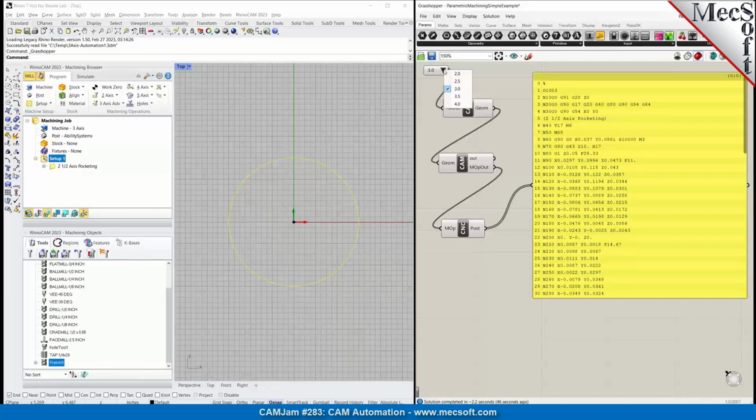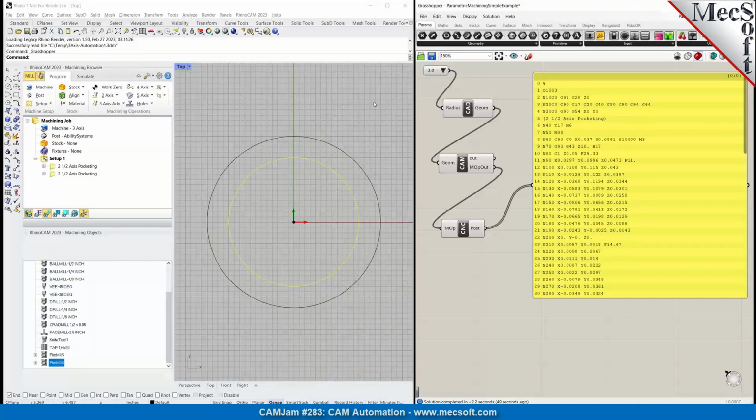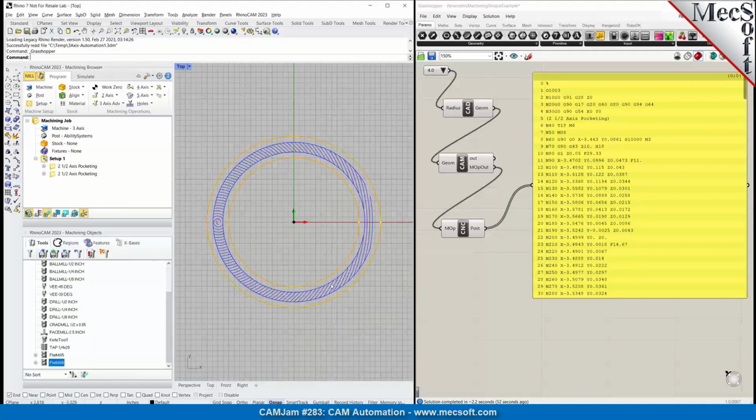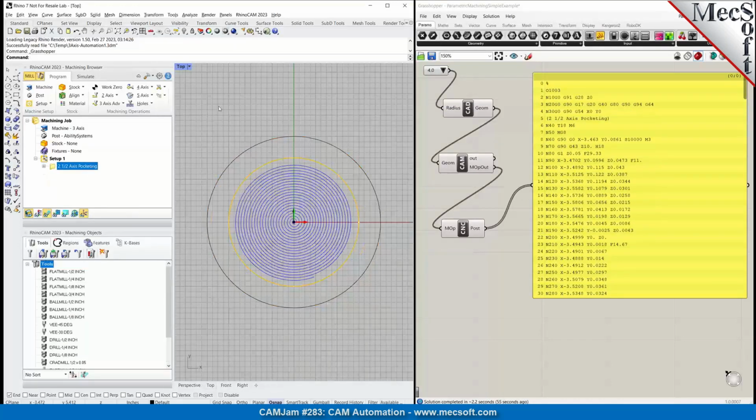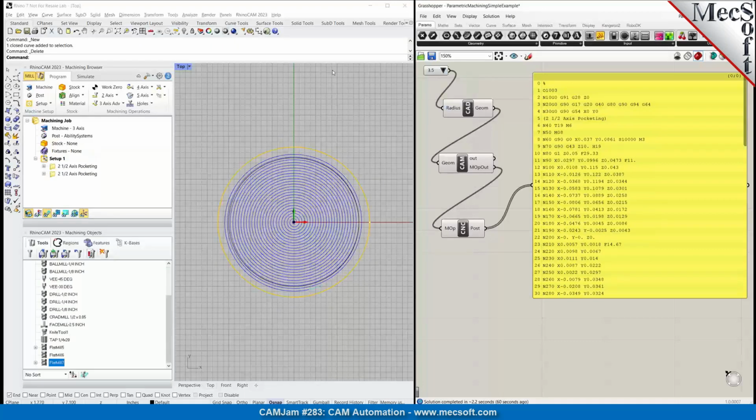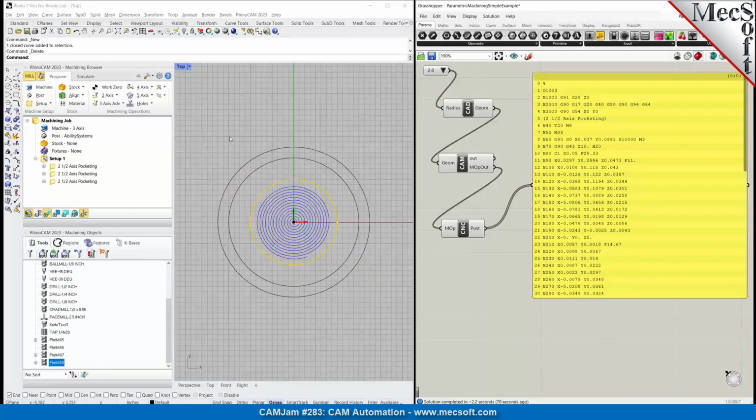Now let me say I want to do a 4-inch circle. I shouldn't have selected that, so let me delete that and deselect everything. I'll do the 4-inch. Let me do a 3.5. There you go. Deselect. Do a 2. As you can see, this is how we now have parametric machining, if you will. I'm creating these circles parametrically by just inputting these parameters for radius.